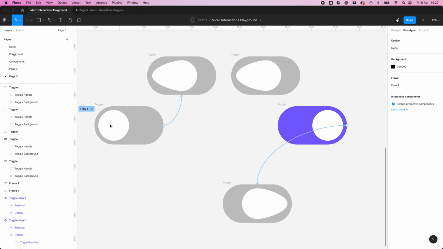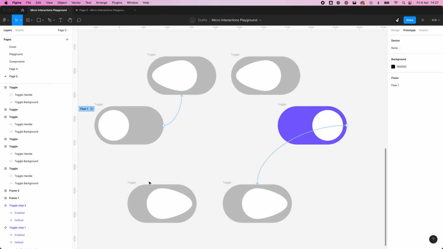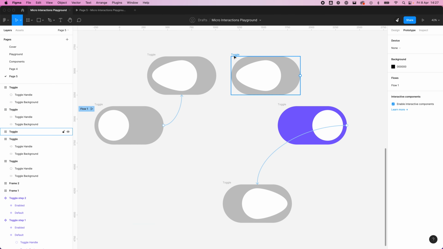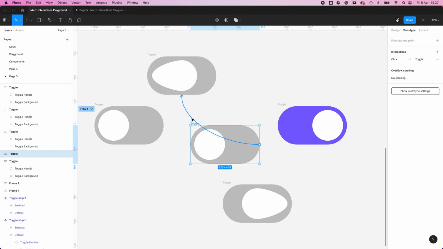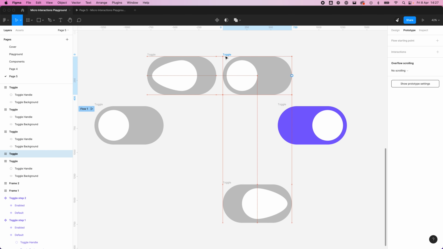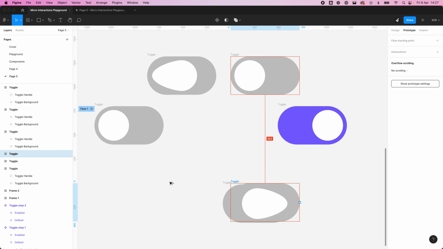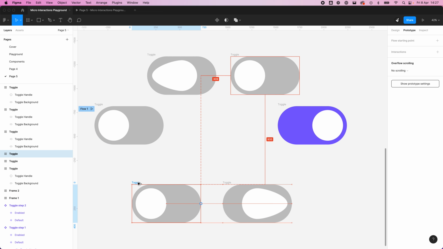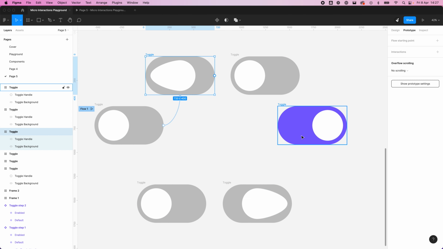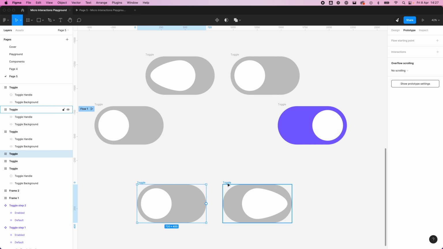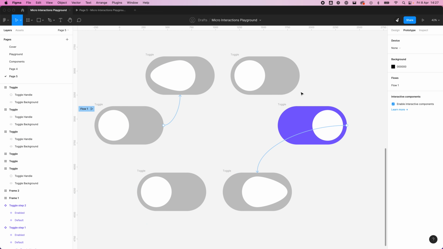But by planning our states now, actually I'm going to delete those again, and we're going to work from this state instead. I'm just going to delete that transition. So we've got a nice starting point. There we go. So now we've got 1, 2, 3, 4, 5, 6 keyframes. And this essentially does our on and off animation.